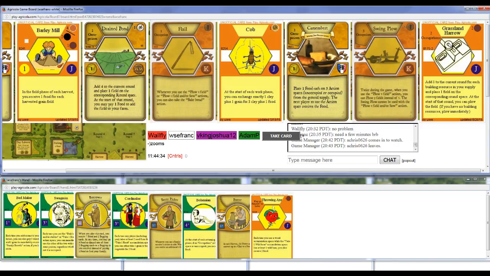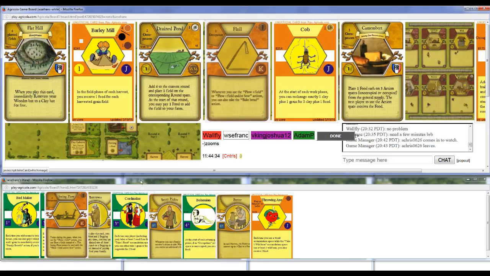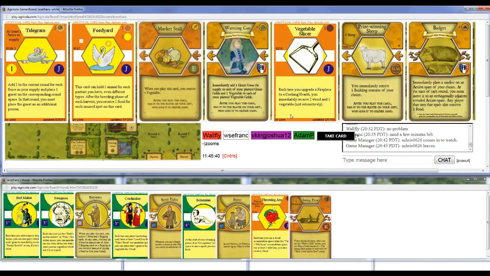Grassland Harrow is one. It's just one field where I think I'm probably gonna take swing plow here because swing plow is exactly what I'm looking for. Camembert is really strong. At the start of each work phase, I can turn a clay and a grain into 3 clay and a food. So you're turning a grain into 2 clay and a food. That's not that good. Although the cord maker, it's unlikely the cord maker is going to give me a lot of excess grain. That's the thing. Grain does accumulate really slowly. Barley mill, 2 stone and a wood, or 4 clay and a wood. Like food for each harvested grain field. I'm taking swing plow. Swing plow is exactly what I was looking for.